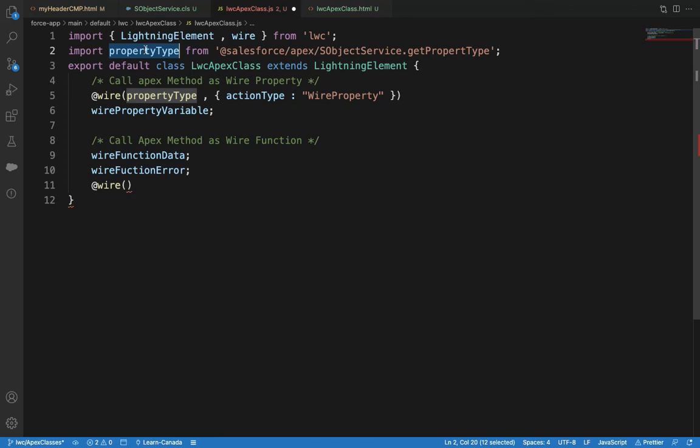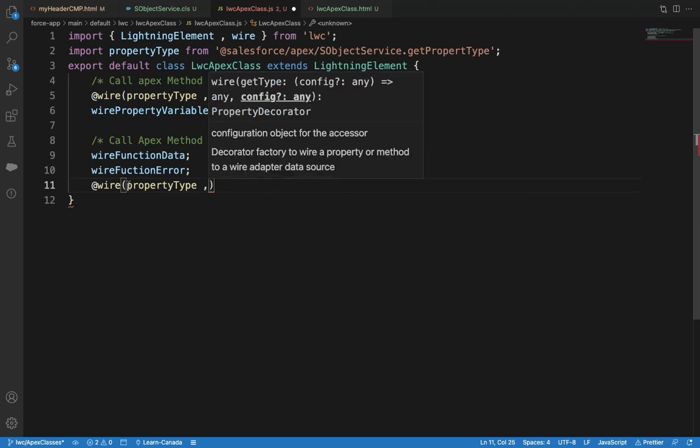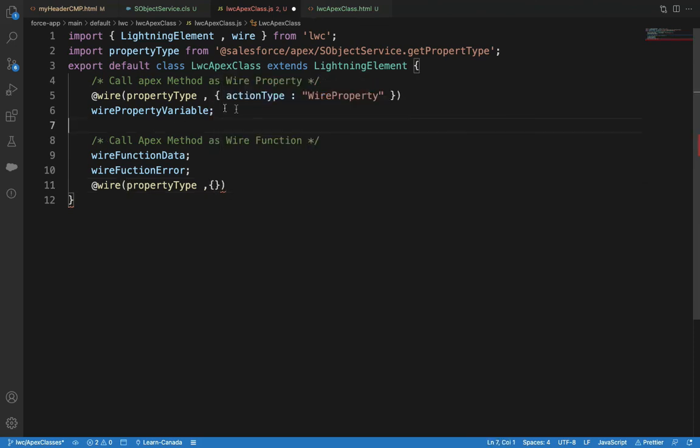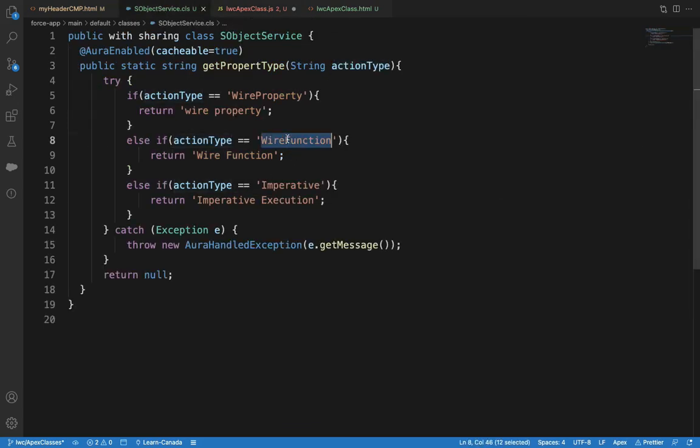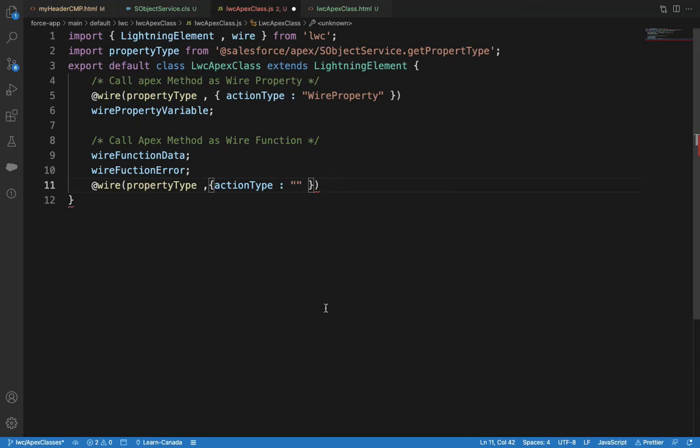The method name importing statement, property type, and then comma, and then same concept, your action type, your label, column, and just taking this wireFunction to avoid typo errors.